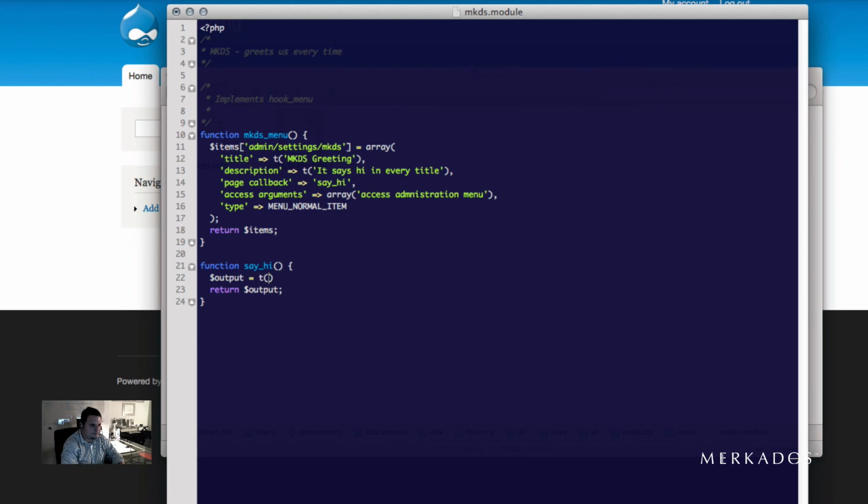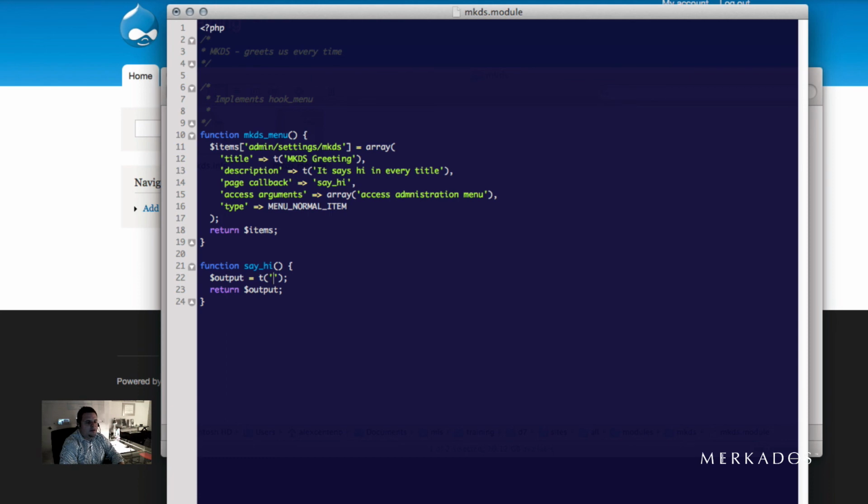So T, again, the reason for using the T function here is for translation purposes. If somebody's trying to translate your website to a different language, so let's say you make your website in English, and now you have the possibility of somebody translating your website to Spanish, then you would allow people to change these elements or translate these elements by using this T function. Otherwise, it wouldn't be available for them to translate.